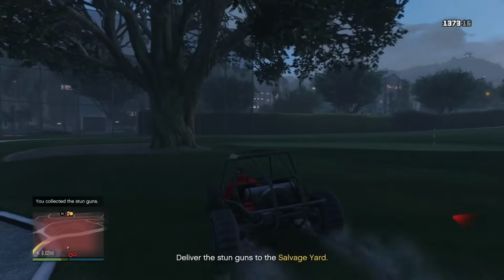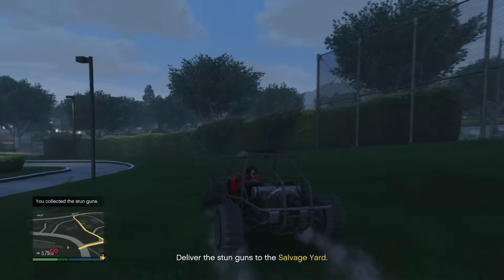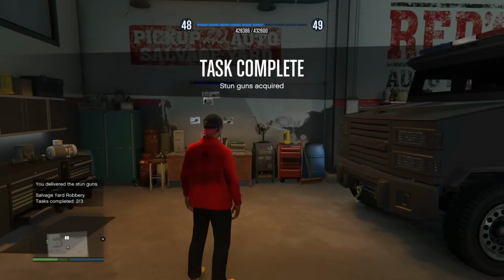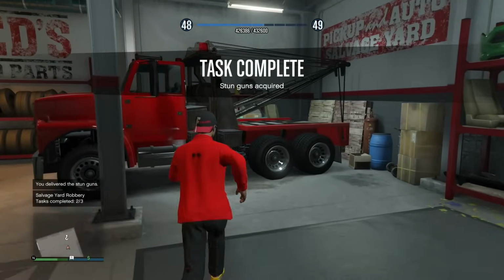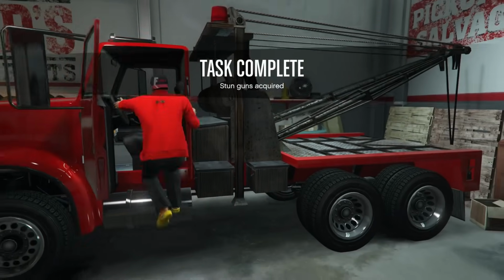So I'm going to sit back and take a long drive back to the beautiful town of Paleto Bay. Okay, there we go. We delivered the stun guns. I'm going to go back, and I'm going to try to do another tow truck mission, but they need to give me a location that's not too far away.